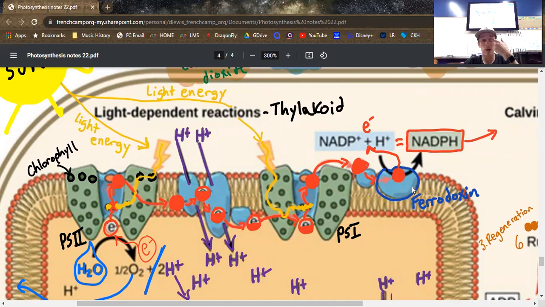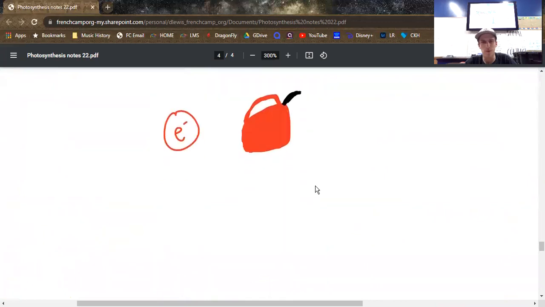But before I get ahead of myself, let's go back, look at the light energy from the sun being absorbed by the pigment chlorophyll. And so light energy is absorbed, and then it's going to be transferred into these electrons. So you have these empty, we'll say empty. So we talked about this on the A-Day in terms of comparing it to a gas can. So if I zoom up, here we go. The electron itself is empty, much like if this gas can had no gas in it, you wouldn't be able to use it for much. However, if we fill this gas tank up with gas, then we can put that gas into something and it's worthwhile.